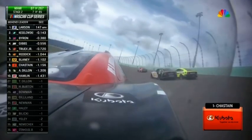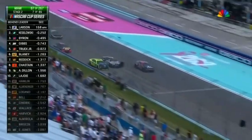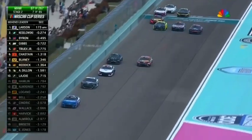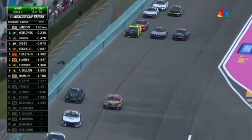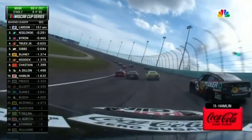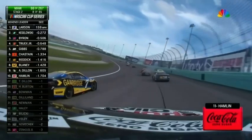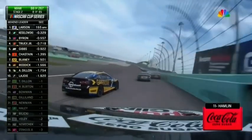The one gets in that dirty air right there. But the 45 slides up the racetrack, the bottom opens up, back to the gas, to the inside. Three wide, almost clear. Chastain going into turn one, three wide on the bottom. Hamlin's got no clean air on his car. All these cars trying to slide up in front of each other, taking away that clean air.